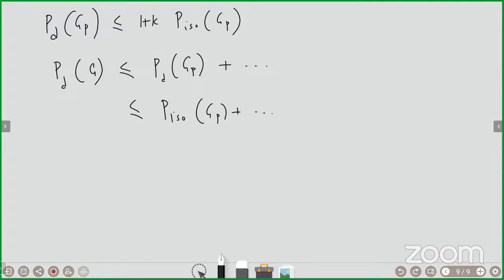If I can show this, then I can put this together and get what I want. Because in the previous lemma, I upper bounded this quantity by e to the minus c bar. As c bar goes to infinity, that will go to 0. All I need to do is connect PD of G with PD of G_P, plus some terms which are also good. That's the rest of the time. So how do I do this? Any ideas? I want to connect the disconnection probability in G with the disconnection probability in G_P.